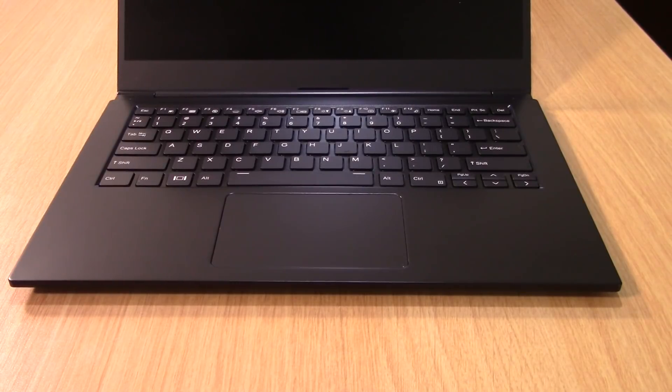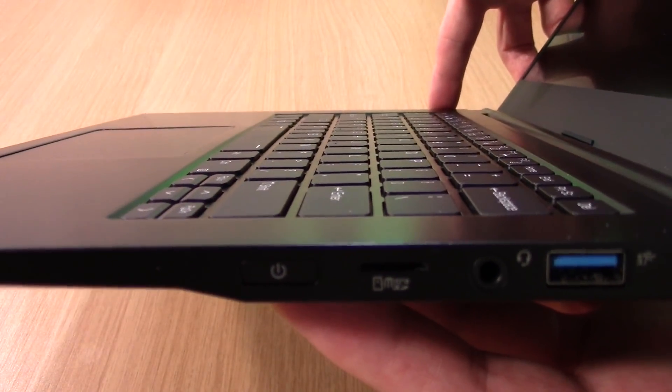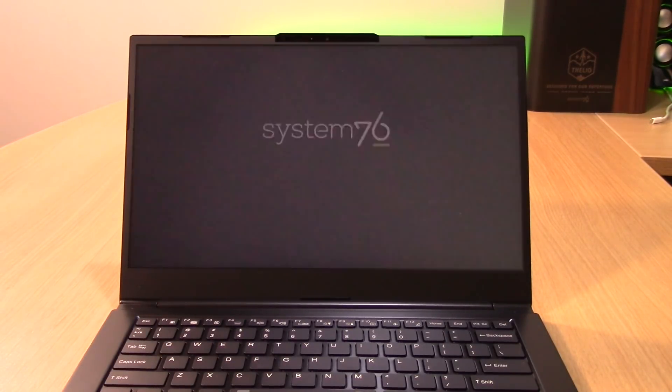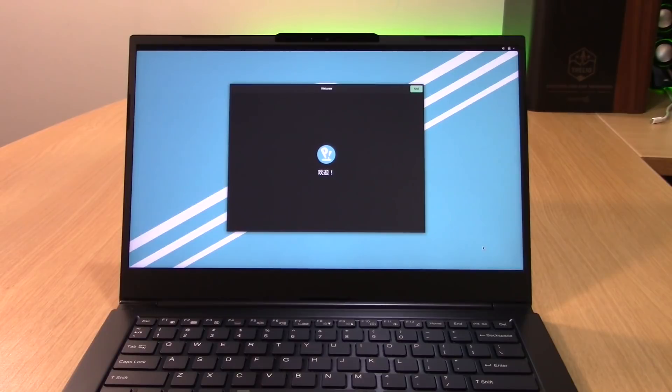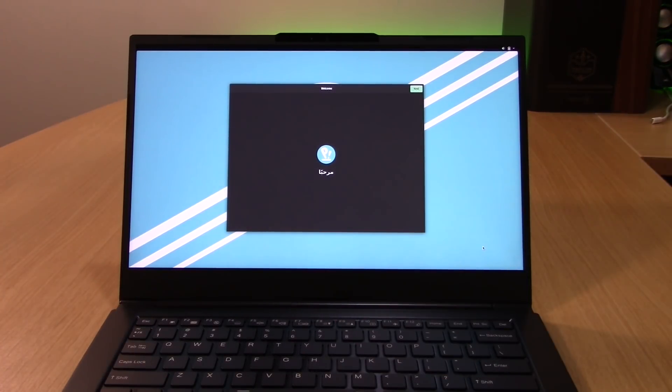The power button is located on the side. Now I'm going to go ahead and power it on. The first thing I want to do is see how bright the screen is. I'm not sure if the brightness controls on the keyboard work at this point because it isn't completely booted up yet. Well, what do you know — looks like that works! The screen is at its brightest right now, and I really do think the brightness is actually pretty good. I like it.